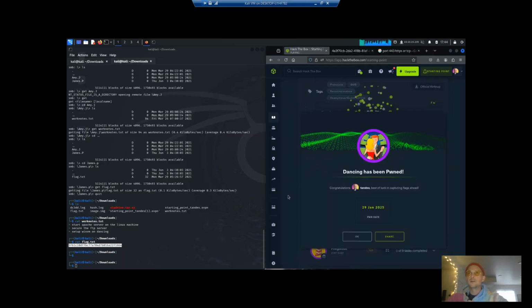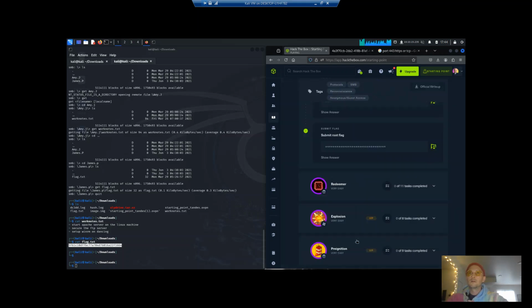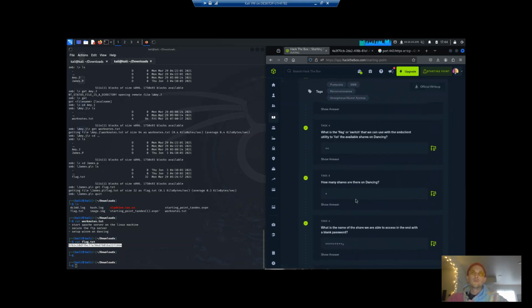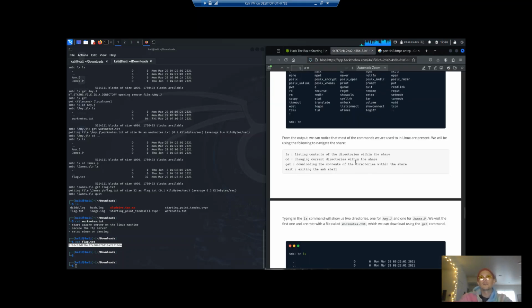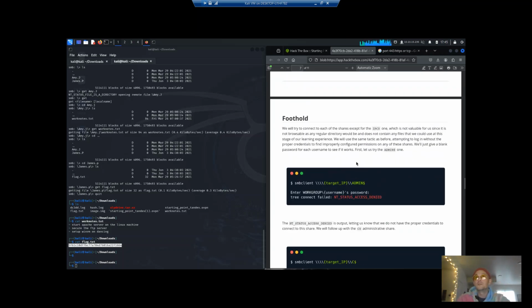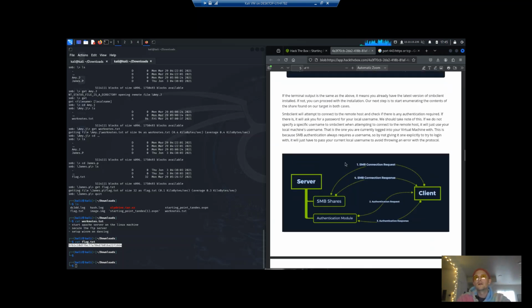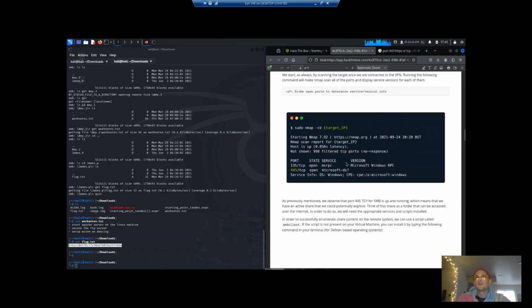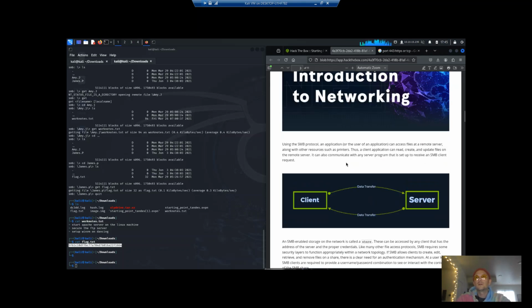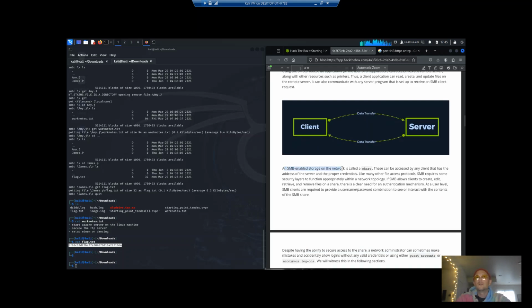about two layers of the OSI model. We learned some commands to get into SMB, the server message block. We learned that shares are the different maybe groups that one can have available within SMB. Let's take a look. An SMB enabled storage on the network is called a share. So that's the SMB enabled storage is termed a share.